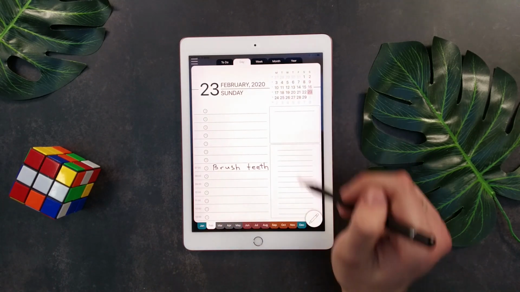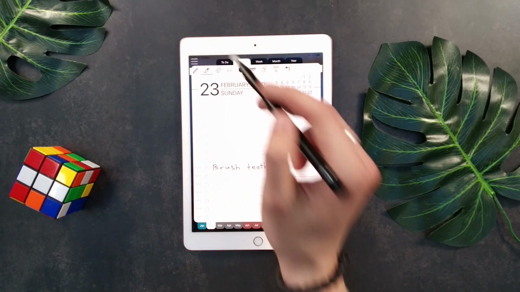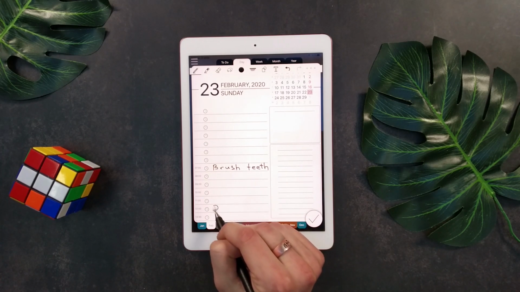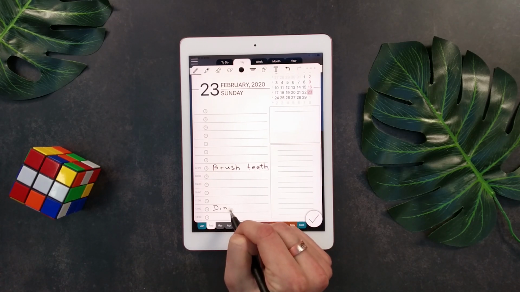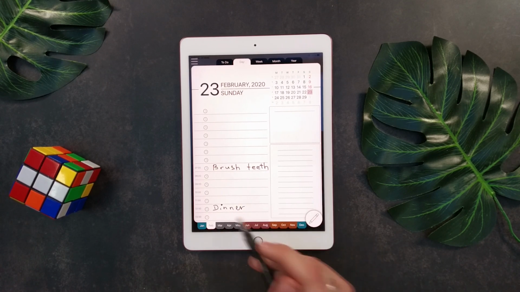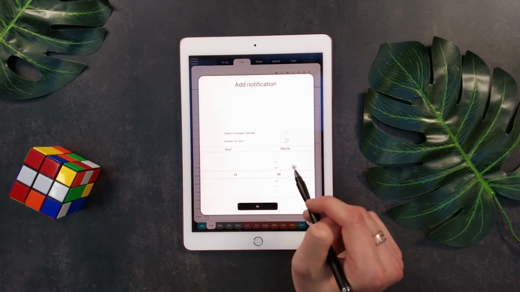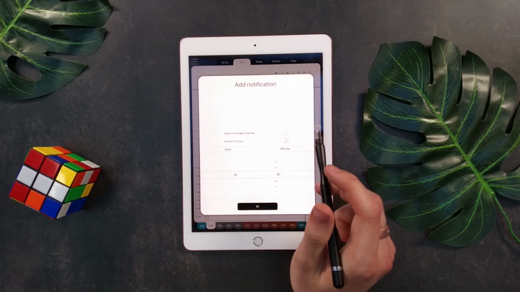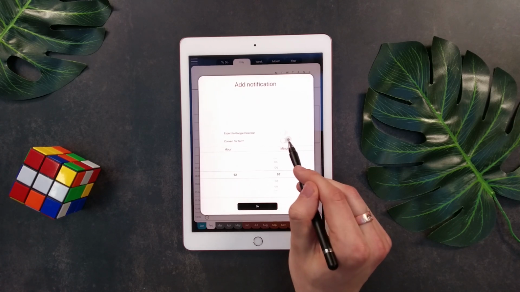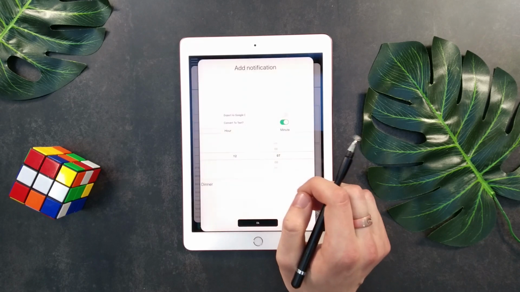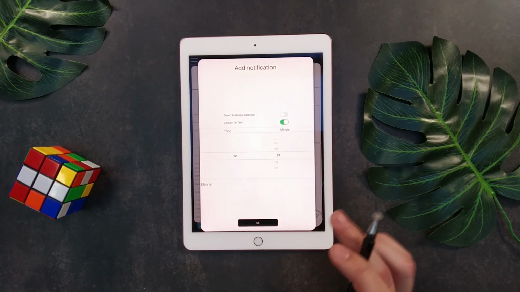Again, let's add some more notifications, for example, for 12 a.m. Let it be dinner, okay. And I'm going to press here, and let it be like 20:07. I'm going to convert it to text again. Let's check how it deals with the convert-to-text function. Let's give it a try. And here we have the dinner text.